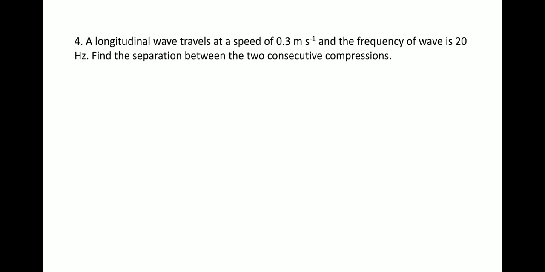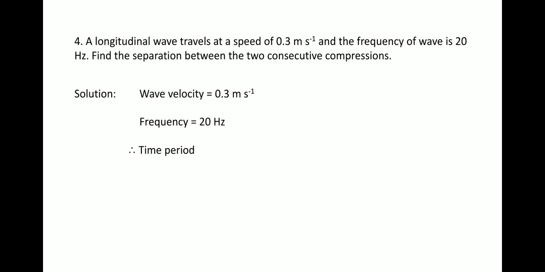Next is question number 4. A longitudinal wave travels at a speed of 0.3 meters per second and the frequency of wave is 20 hertz. Find the separation between the two consecutive compressions. So over here we have to find the separation between two consecutive compressions, means again we have to find the wavelength, right? So it's given wave velocity is equal to 0.3 meters per second and the frequency is equal to 20 hertz.